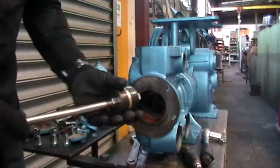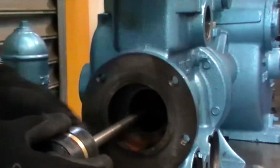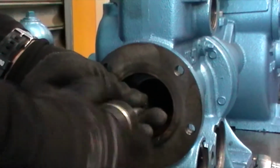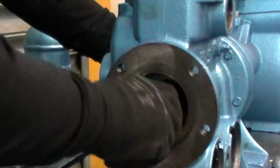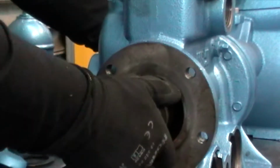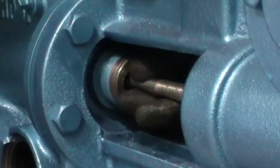Right, now that we've got the assembly back together, I'm just going to put this in and feel for where it goes through the gland plate. I'm just going to wind it through here so I feel it emerge from the other side, so it comes out here. Okay, now that I've got my plunger assembly back in the housing, it's time to put the new gland packing in and around it.